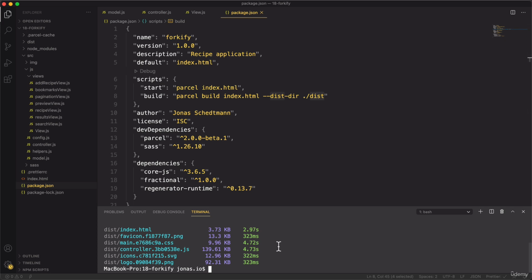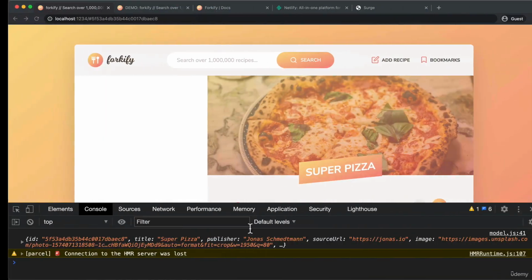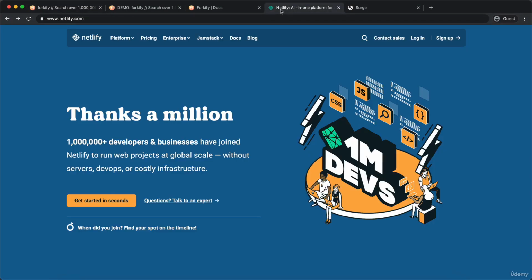Okay, but then after everything is done, and once you have this dist folder, we are ready to go to Netlify and actually deploy this. So let's go back to our browser, and here I already have netlify.com open. Now, Netlify is a free service that lets us developers basically deploy static web pages or static web applications. And with static, we mean that the application only contains HTML, CSS, and JavaScript files, as well as some images, but no database or no server-side code at all. All right?